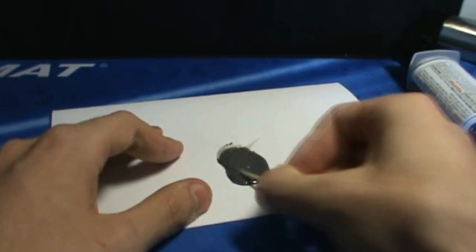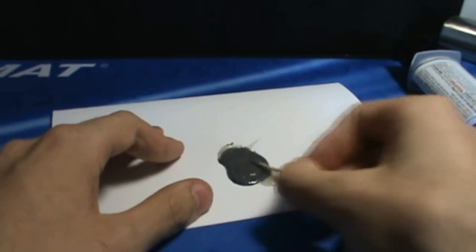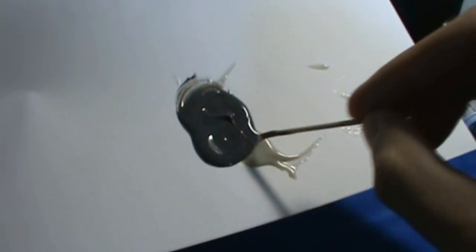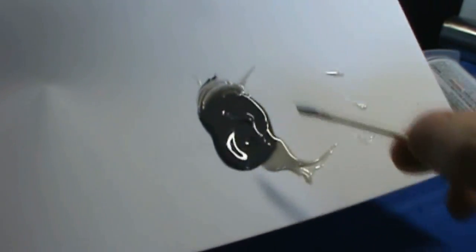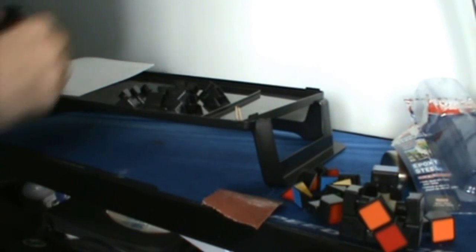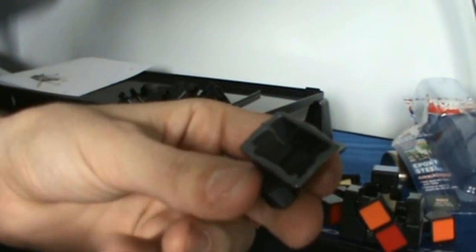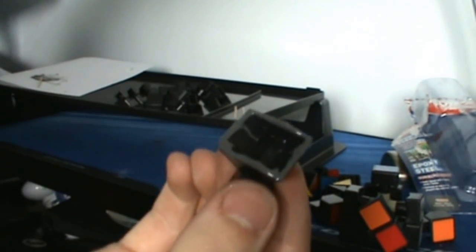So mix it together so it looks like one uniform color. So that looks pretty good. And this is exactly what we want. And then you can use a toothpick just to smear it on your pieces and then stick the pieces down. So as you can see, this piece has a lot all the way around. On every part that's going to touch the plastic, I got glue there. So let's stick this down.